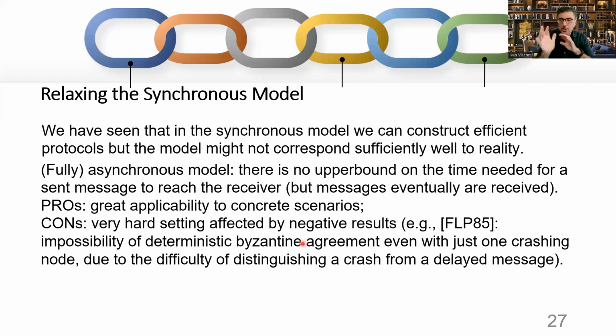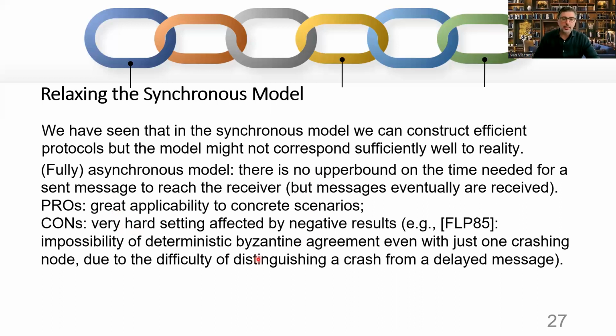So one direction is to go to the full asynchronous model. Say, okay, let's not guarantee anything. Can we realize a decentralized computer in this setting, even permissioned, where there is no guarantee about the clocks of the players and no guarantee about how much time a message takes from the sender to reach the receiver? This would be great because it would give you applicability to any scenario. Even the broken internet is a place where you can run such protocols. Internet under attack would be fine.